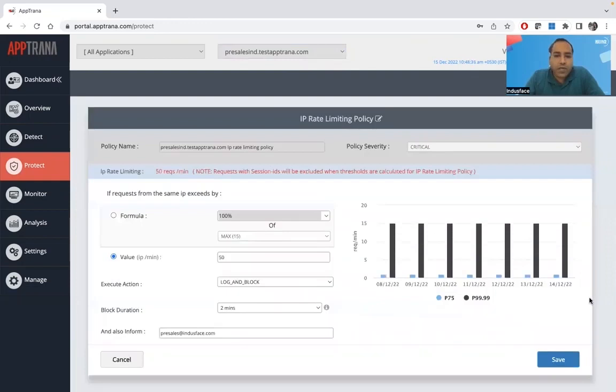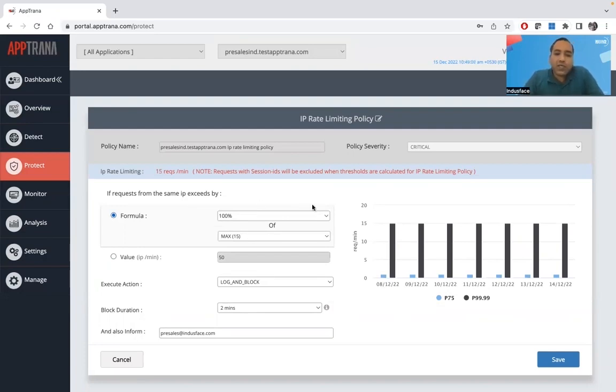We tell them what the typical behavior for your application looks like. For example, here we are saying, this is the trend that we are seeing. The maximum number of requests that we are seeing from an IP in the last 7 days is about 15 requests a minute. This is across the entire application. The customer can now look at the trends, and based on his risk appetite, that is essentially the capacity he wants to allow beyond the typical behavior, he can configure the policies.